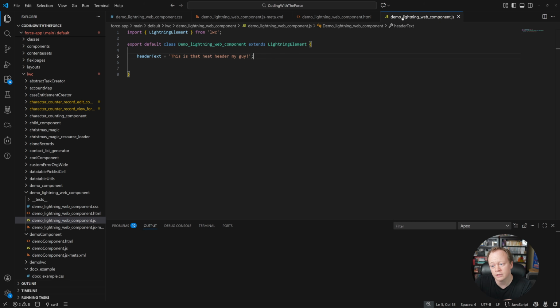Now, the question is, how do we actually get data from our Salesforce org and display that to our users, right? Say, for instance, I wanted to pull all of the information about, I don't know, the running user, right? Maybe you're making this for an Experience Cloud page. Maybe you're making this for a home page or something, and you want to say, welcome back, Matt, to your Salesforce org.